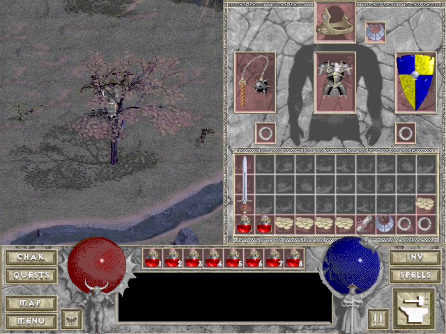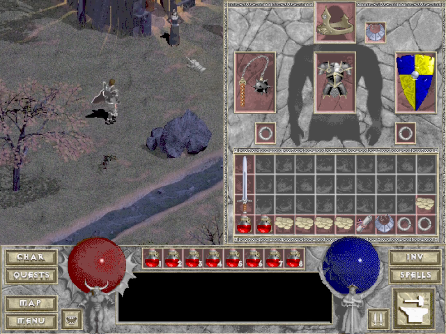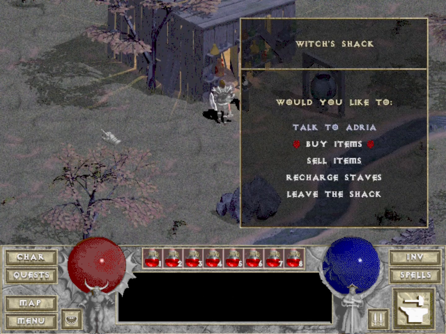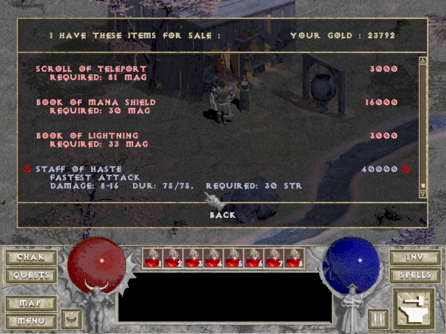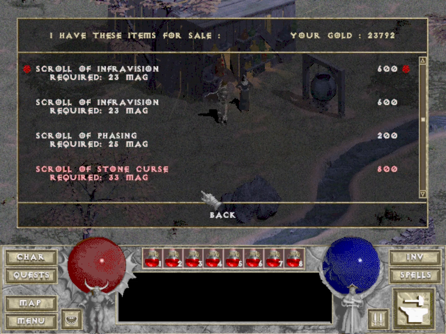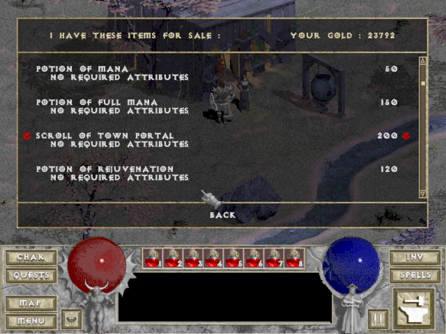Think I need a Scroll of Town Portal anyways? No, I've got one. I guess I could buy another one. I sense a soul. Adria, what do you have for sale? Book of Stone Curse? No. You never have anything good. I'm gonna buy a Scroll of Town Portal and then I'll leave you be.